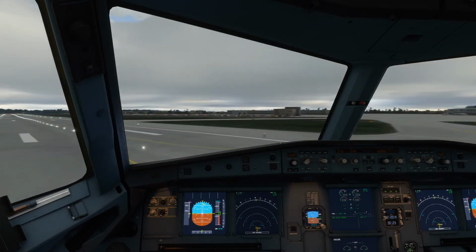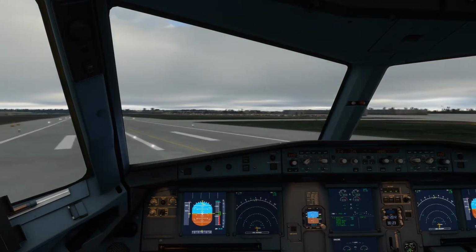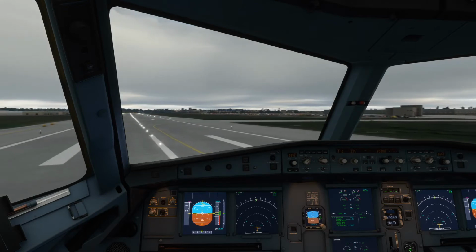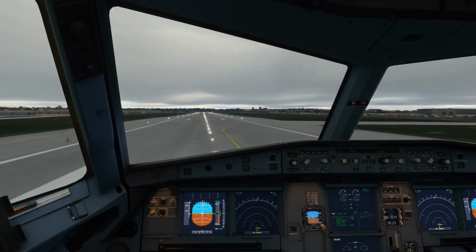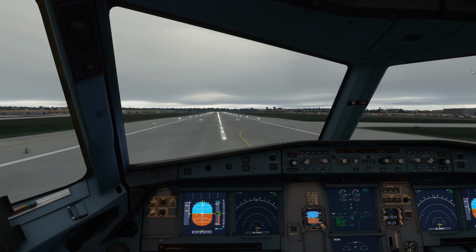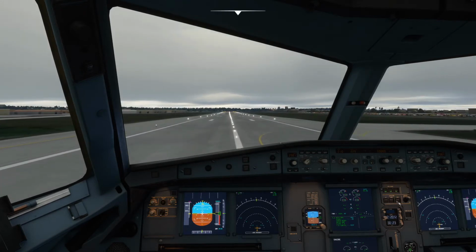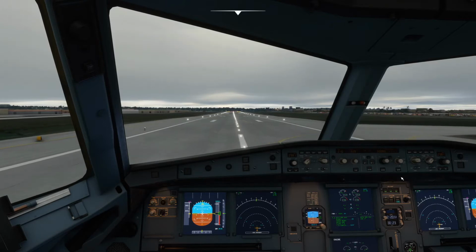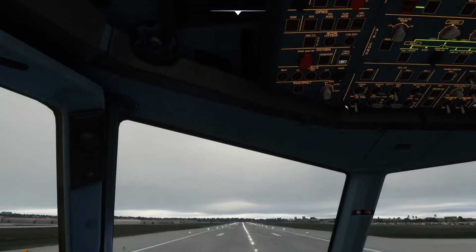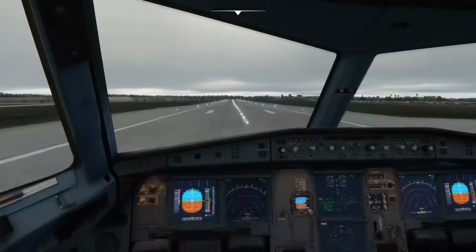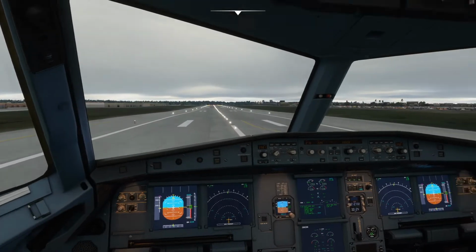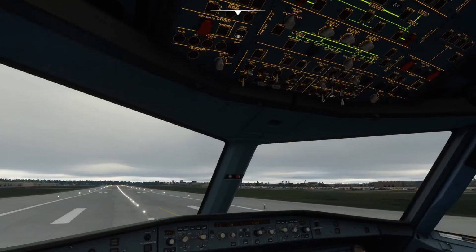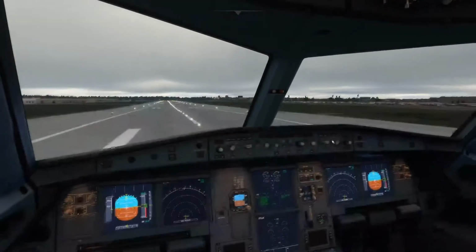Of course, we would be talking to Tower right now and they would clear us to backtrack. Not that there's anybody in the back on this flight.